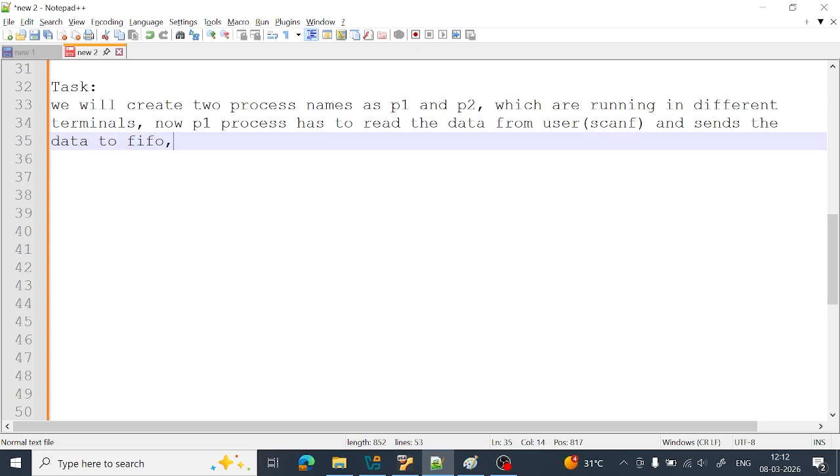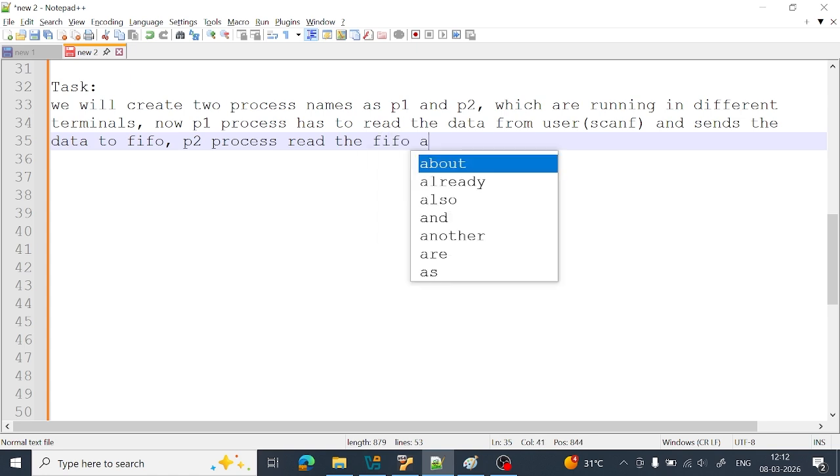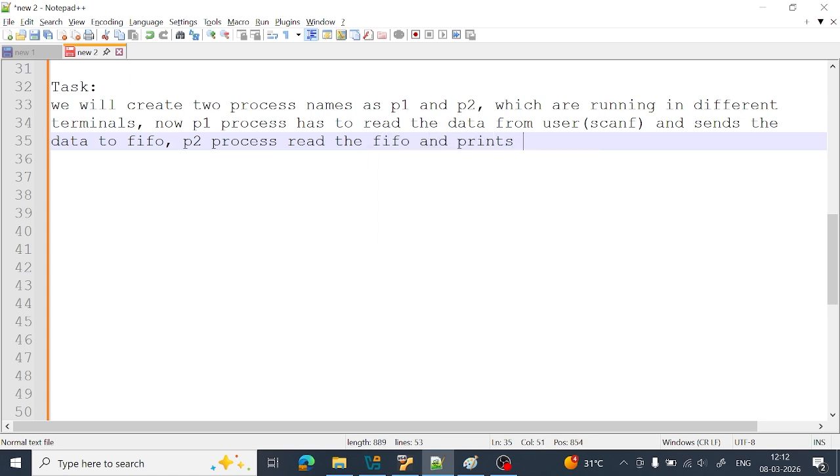This is the task of P1. Next, the P2 process reads the FIFO and prints on the screen. So this is the task.